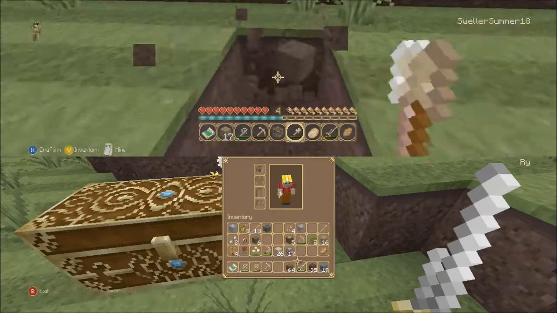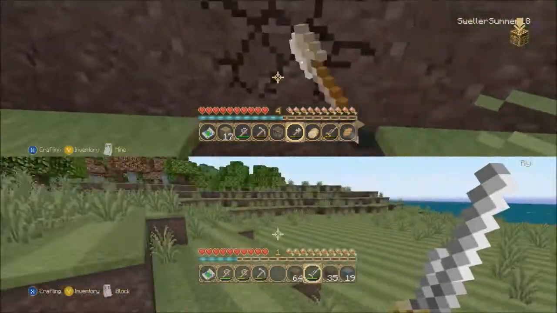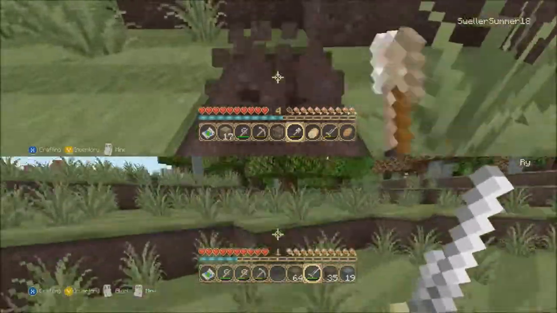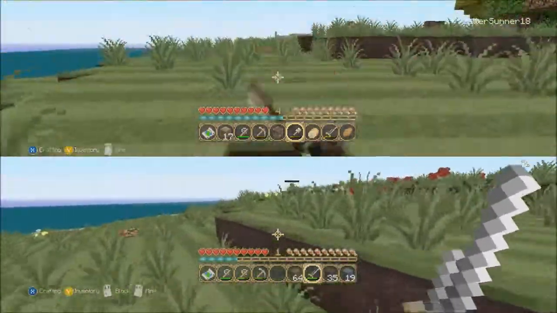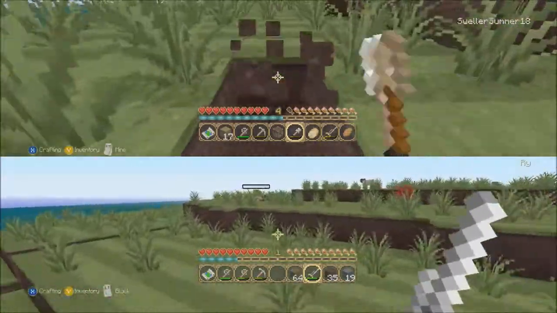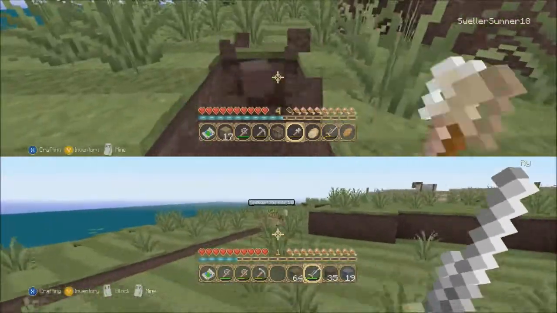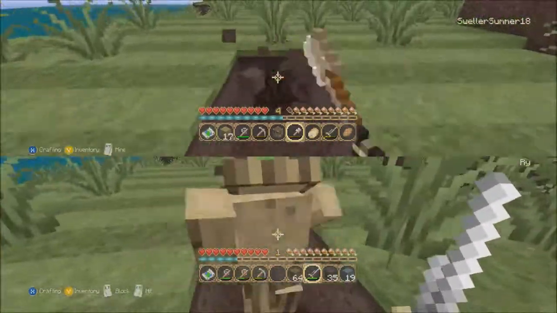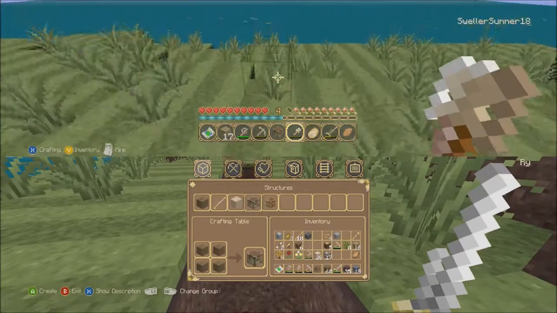Wait, where's the crafting table? I have it. Where did you place it? No, I mean I have it on me right now. Okay, put it down, please. Then I can help you. You just have to straighten some of them. Put it down! Calm down, man! Good God. I can make my own.